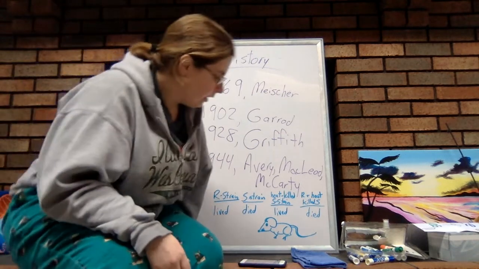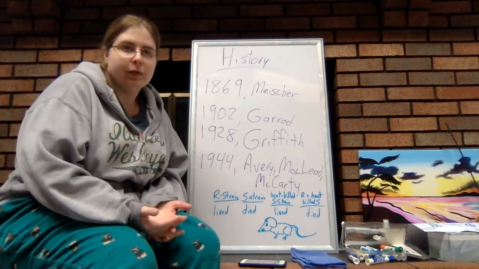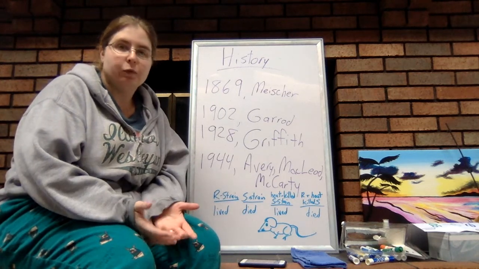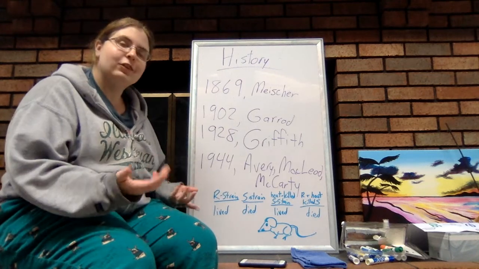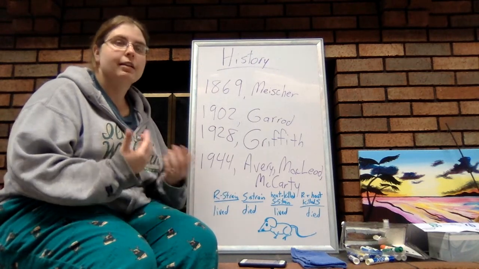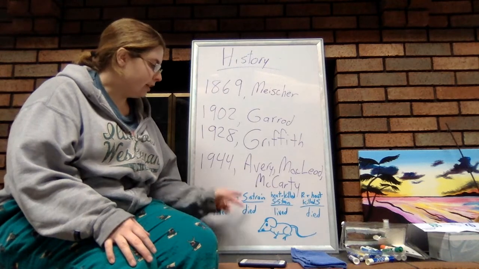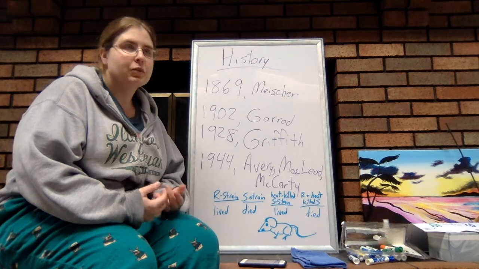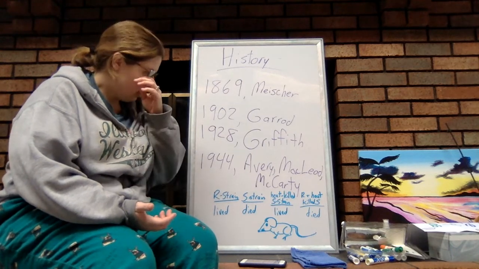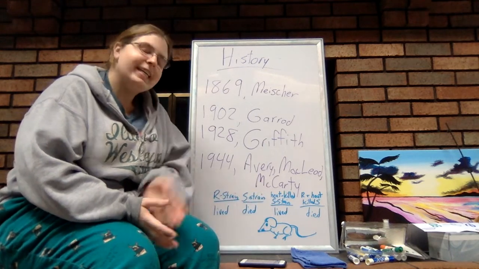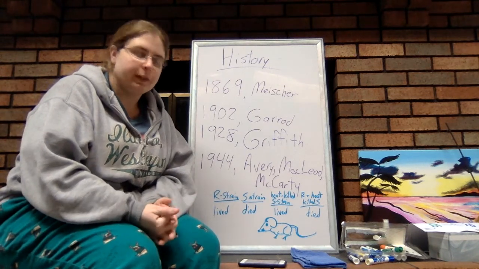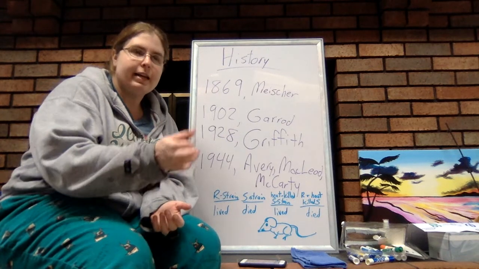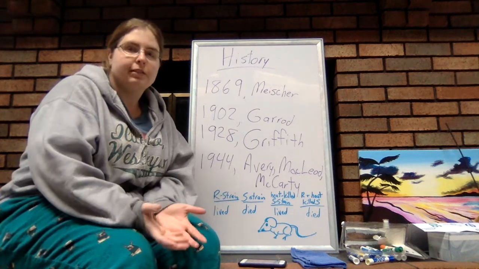Now, how they did this, they used a strain of pneumonia. And there are 2 variations of it, the rough strain and the smooth strain. Now, with the rough strain, when they injected it into a mouse, the mouse lived. It survived. But with the smooth strain, when they injected that into a mouse, the mouse got really sick and died. So then they thought, all right, let's kill the S strain, the smooth strain. So they killed the S strain, and then they put the dead bacteria into the mouse as an injection.